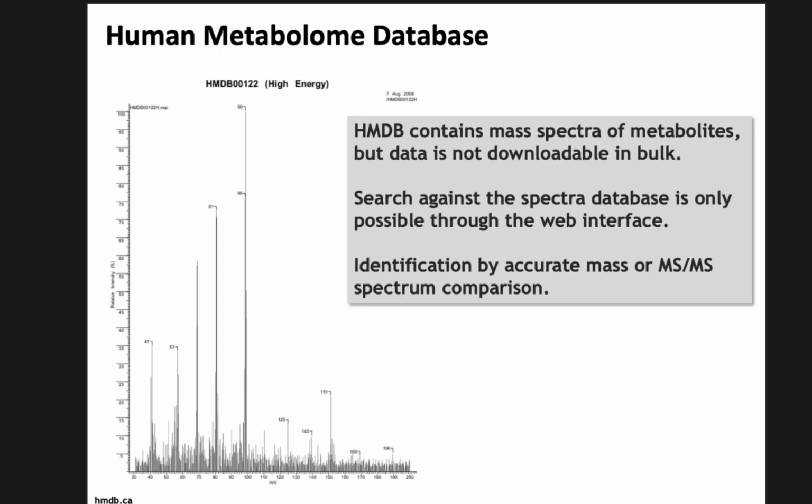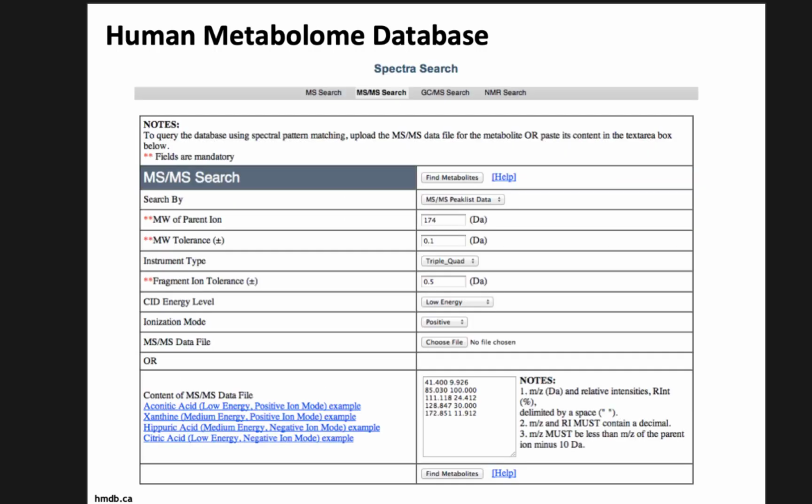While HMDB fundamentally contains spectra of mass metabolites, this data is not downloadable in bulk, but you can look at it and see whether what you see in the database actually fits your spectrum. That's manual effort, which makes it a bit awkward in an automated workflow. But you can look at the spectrum, see the masses annotated, nominal masses, and if that fits what you see in your data set, then that might be a useful hint.